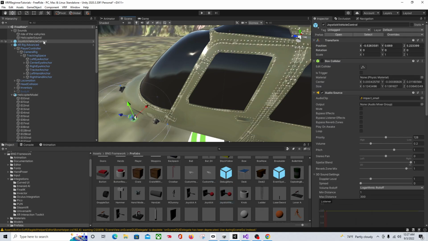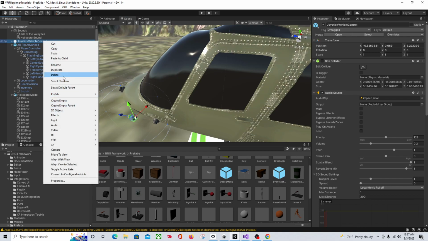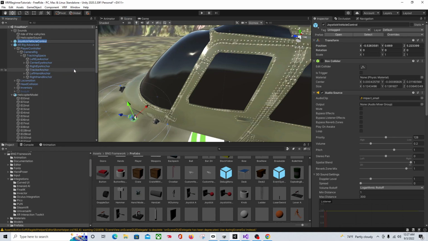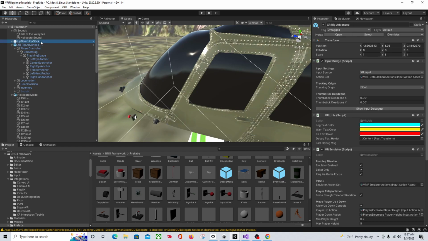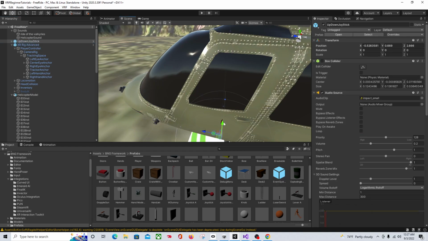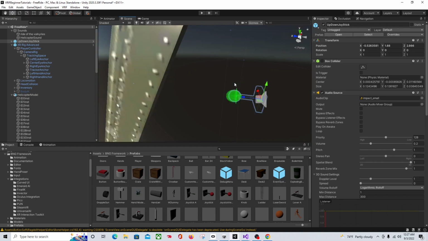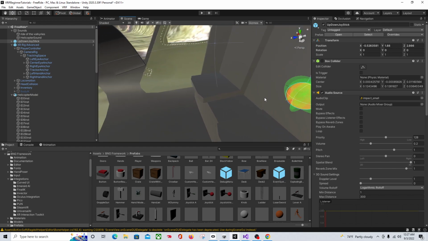Okay, and then I'm going to rename this one to up, down, joystick. Okay, so grab my up, down joystick. Let's put it in here. We'll get a helicopter.